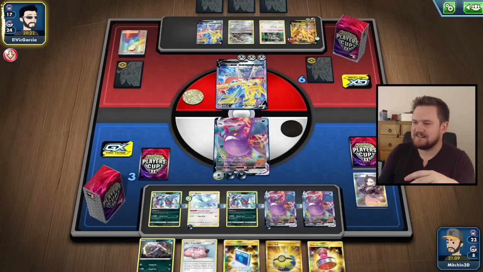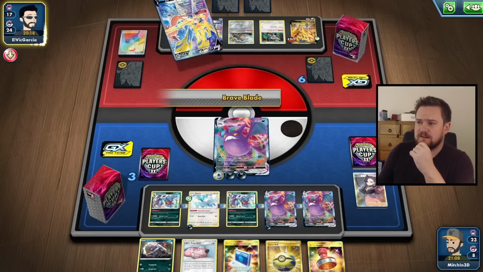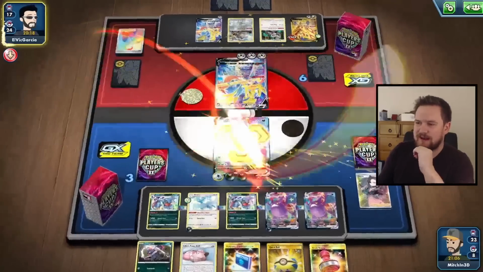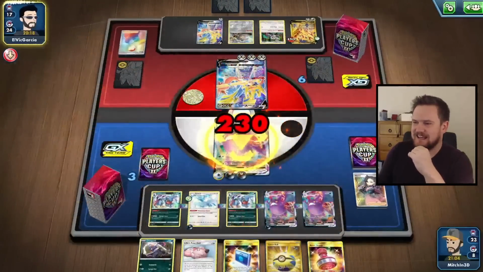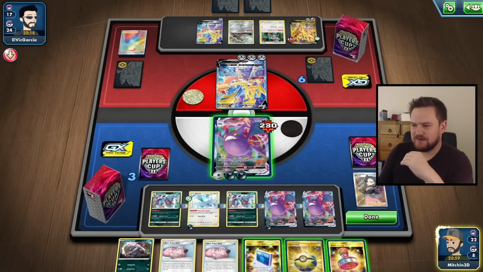Okay, so they're going to try and damage the Crobat here. Fair enough. So they've got their first hit on our main Crobat. We're going to get a big hit on this Zacian. We don't really need to do anything here.